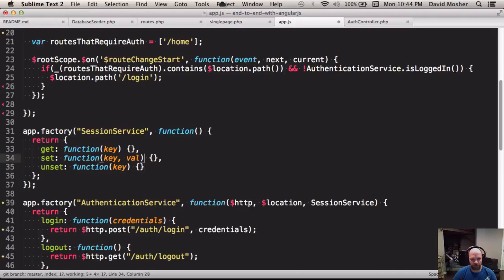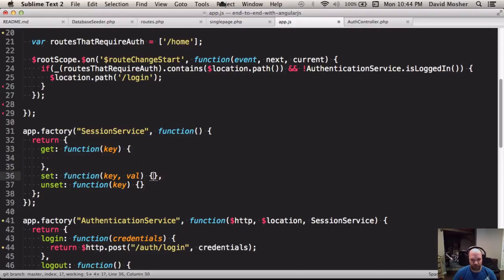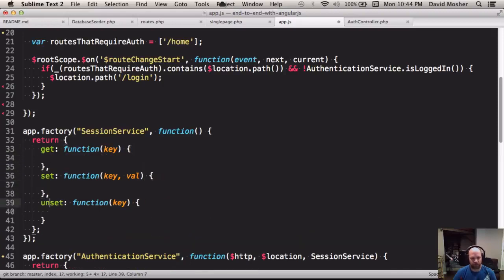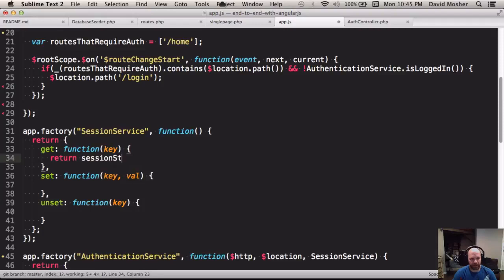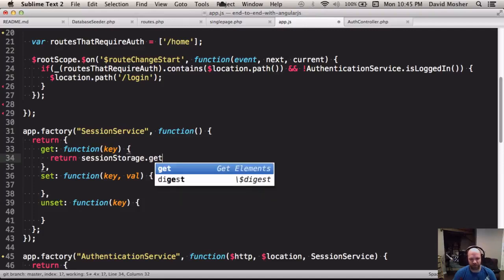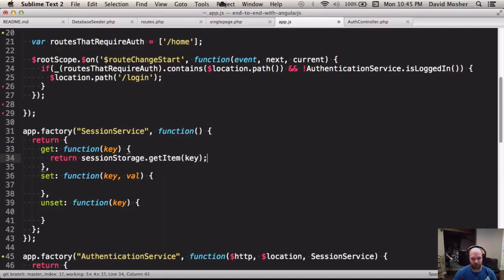And the thing that we're going to use, I mean, you could use cookies to do this. There's a couple other things. You could use local storage, which I've used in the past. But HTML5 has session storage built in. And I'm not adding any kind of robust checking, any feature detection. You could do something like that with a library like Modernizr. I'm just assuming that you're going to be writing this in a modern browser that has session storage.